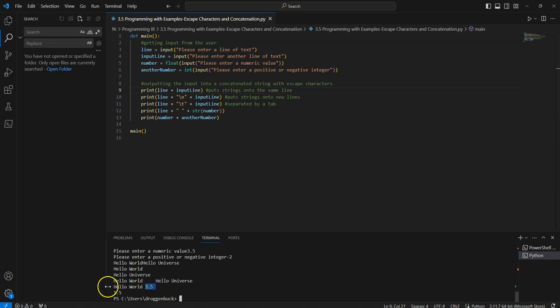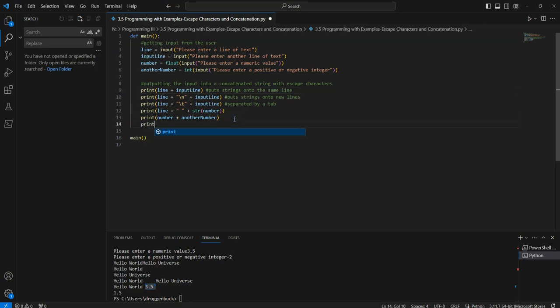Here we have it joined with hello world 3.5. We have the value 1.5 right here, which, of course, you notice we didn't have to do any typecasting here, any coercion between that of an integer and a float, because it recognized those are both numeric types and just did the conversion implicitly for us. Pretty cool.